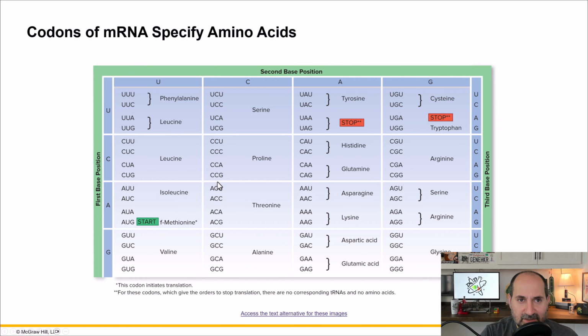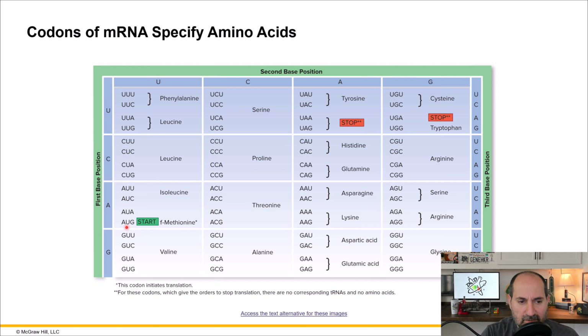Here you can see the genetic codon table. This is every possible RNA codon in the cell. You have 64 total codons, and these codons code for the 20 amino acids. For example, UUU codes for the amino acid phenylalanine, but so does UUC. Okay, you have 64 codons, only 20 amino acids that they code for. This is why you have multiple codons coding for the same amino acid.